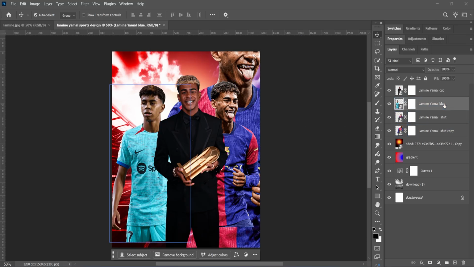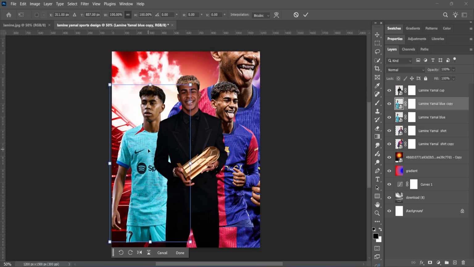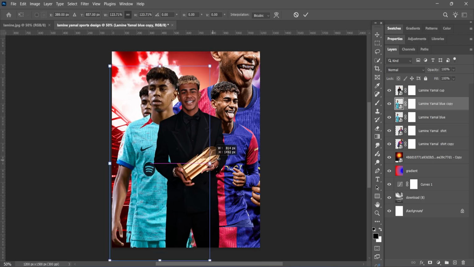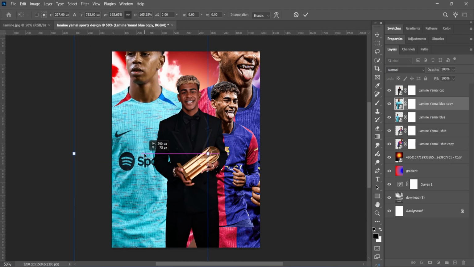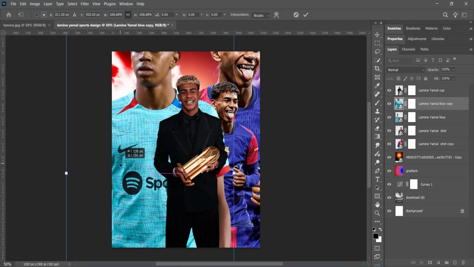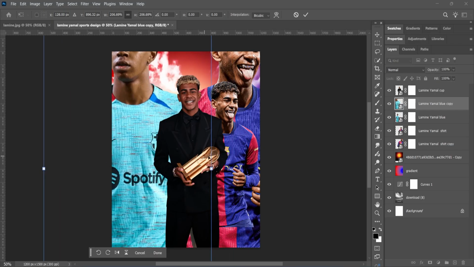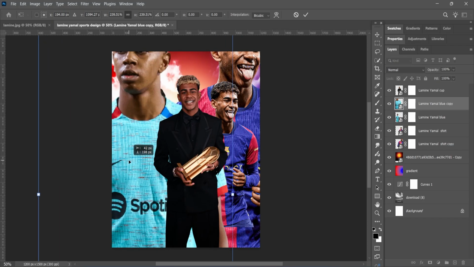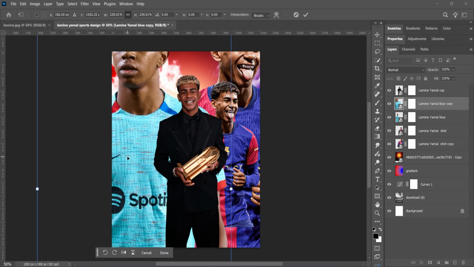I'll select Lamine Yamal blue, and I'll duplicate him too, and I'll press Ctrl J. No, sorry, Ctrl T to scale him too. So I want his nose and mouth only. Yeah, something like this.